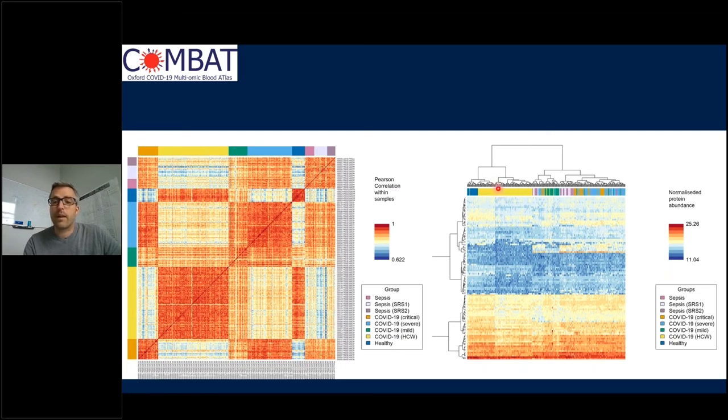For example, here we again have the non-severe COVID cases, non-hospitalized COVID cases, right next to the healthy controls. And the further we go to the right, we get into the more severe COVID area, where we have significant, or, well, specific protein profiles that highlight and correlate with the disease states.